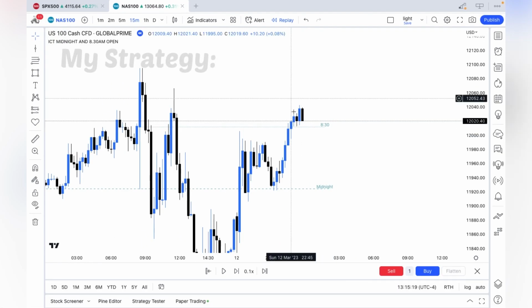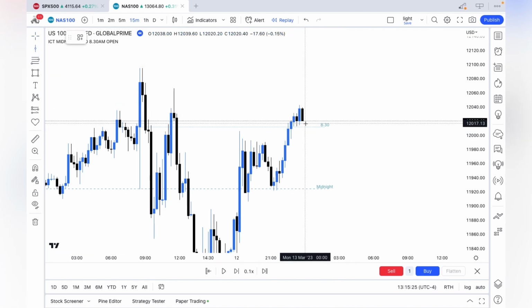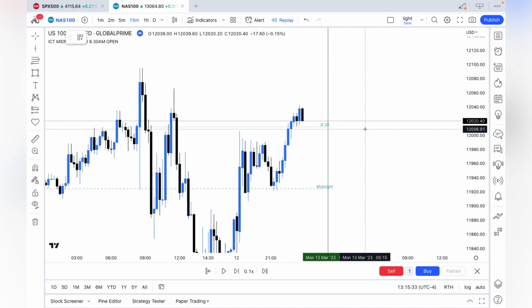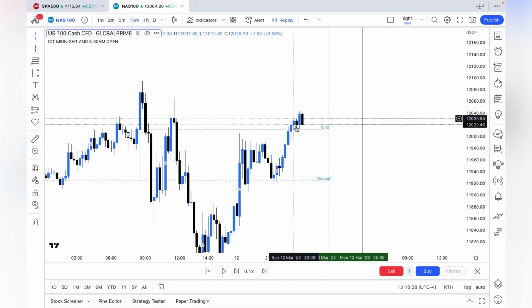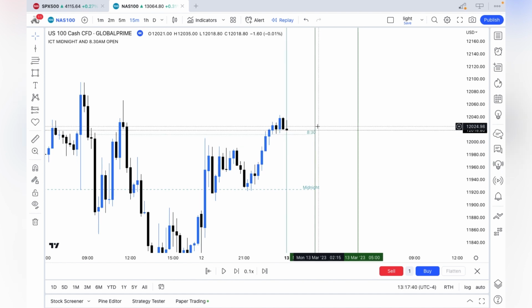Yeah. So I'm only looking for trades in the London session, well, the London kill zone, the ICT London kill zone, which is from 2 a.m. New York time. I'll bring the vertical line right there to 5 a.m. New York time. It's in this time window that I'm looking for my trade setups. And I'm looking for a liquidity grab to happen in this time window or in the Asian session. The interesting thing, however, is while I only make entries in this time window, the narrative can, however, form outside of this time window. Well, part of the narrative, at least. So this is what I'm looking for, right?